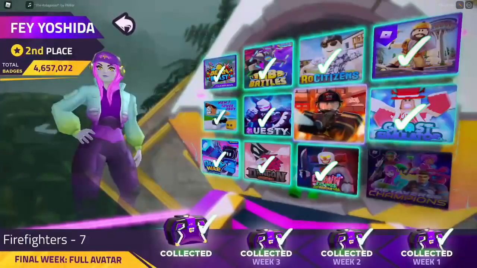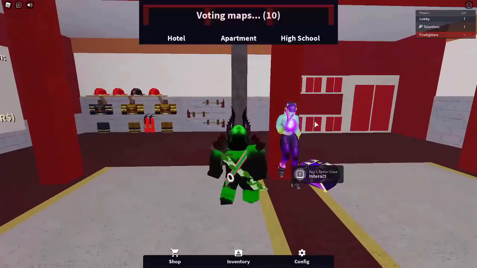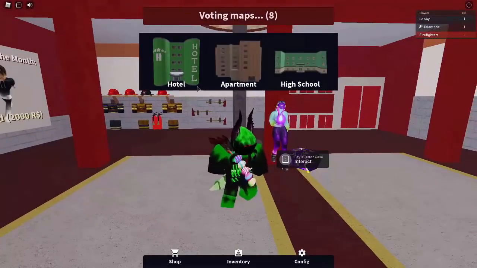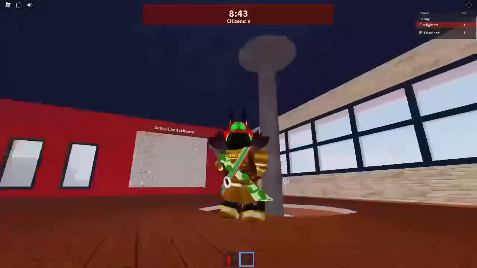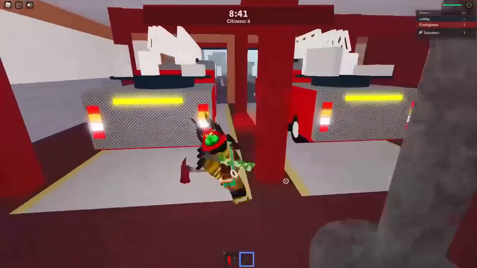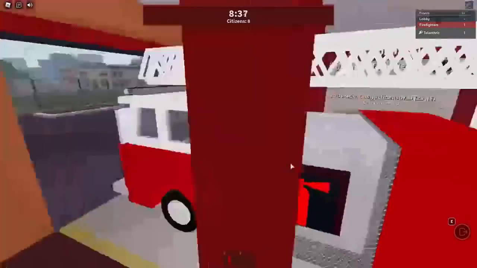Seventh is firefighters. Whenever you spawn, you need to talk to Faye and then extinguish 6 purple fires. And I'm gonna vote for the apartment. Okay, we spawn. So we have an axe and a fire extinguisher. Now we need to go down this pole and then into the fire truck. So E to go inside.